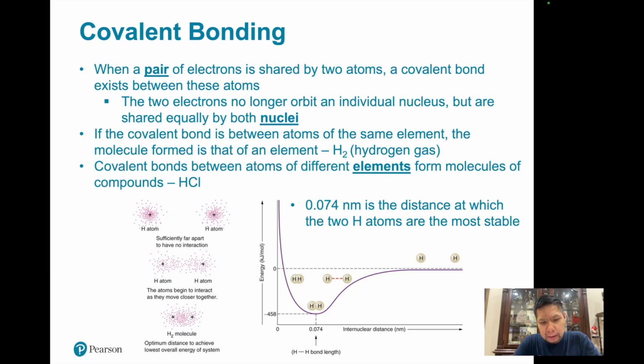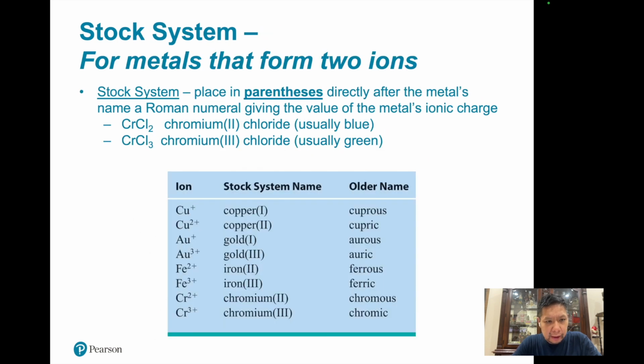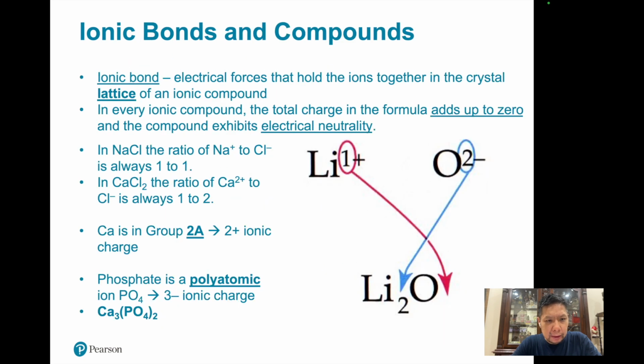Hello, everybody. Let's go ahead and continue from where we left off on Thursday last week. So, the last thing we talked about was ionic bonding. And in ionic bonding, we talked about how ionic bonding is when electrons get transferred. And I like to call it stealing.